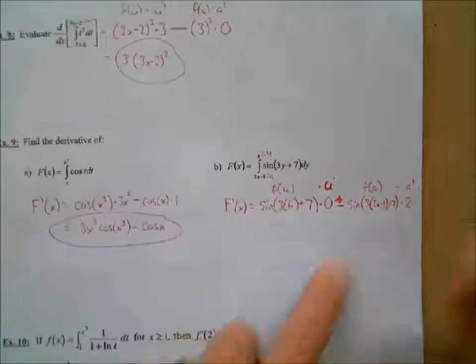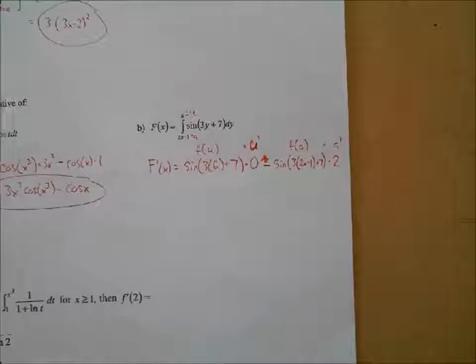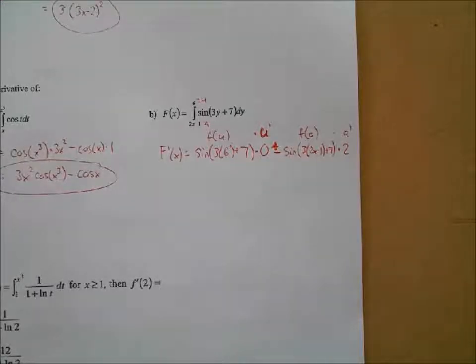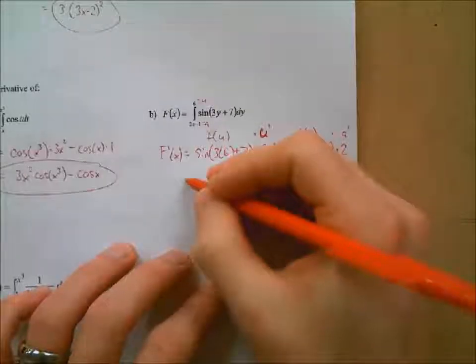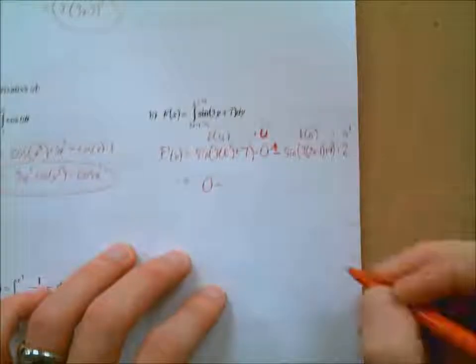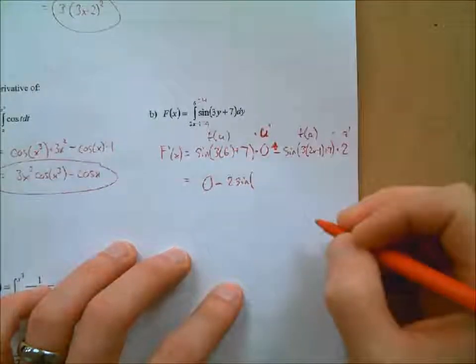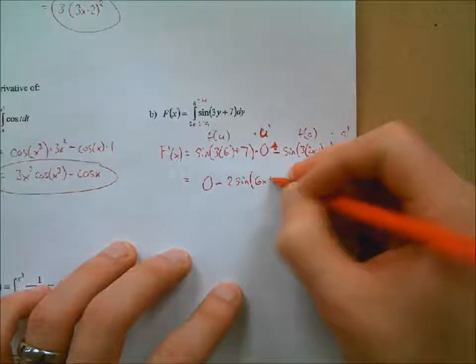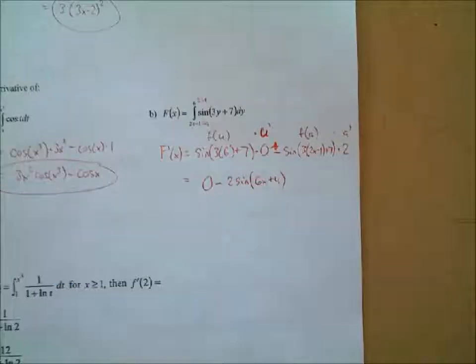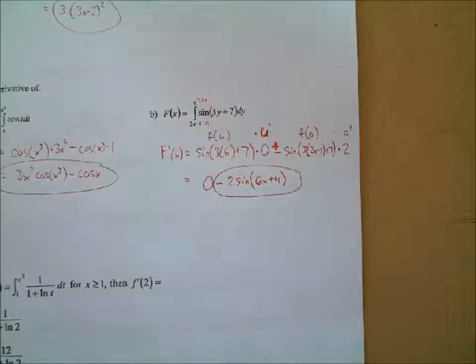And that's why this problem is written this way. Okay, is to be careful about whose derivative you're taking here. It's the lower limit's derivative in this specific case. So again, we could stop here if we wanted to, but of course that's going to be 0 minus 2 sine of 6x minus 3, but plus 7, so plus 4. Okay, so you can just kind of circle that piece right there.